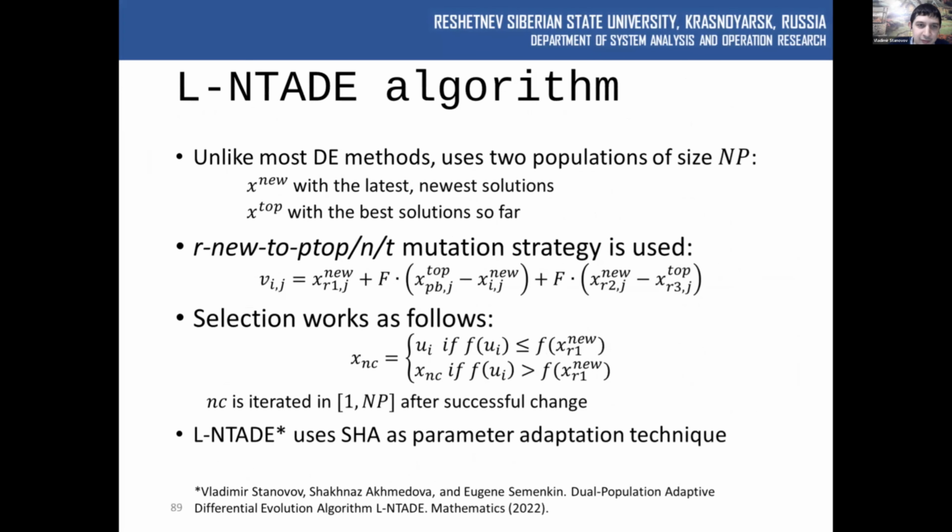So the next step was this, the NL-PADE algorithm. I was quite lucky to get an interesting paper for review for CEC 2022, which discussed an unlimited differential evolution. It was a variant of differential evolution that saved all solutions from all the search process. And from this came the idea to use two populations of best and latest solutions.